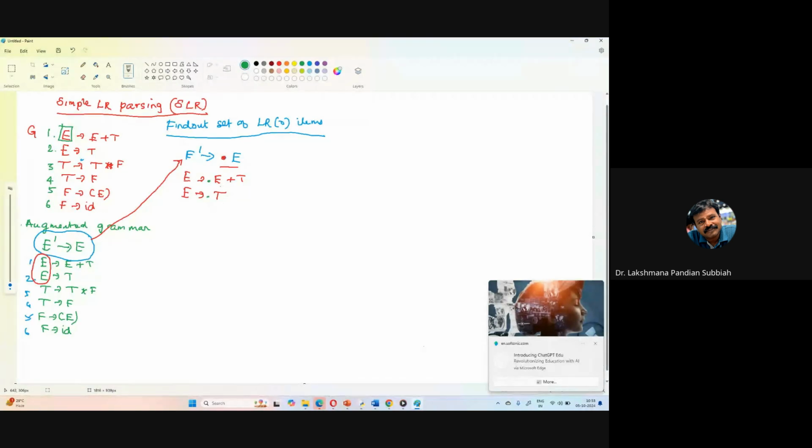Now, after the dot, if you are having E, the E is going to be expanded.